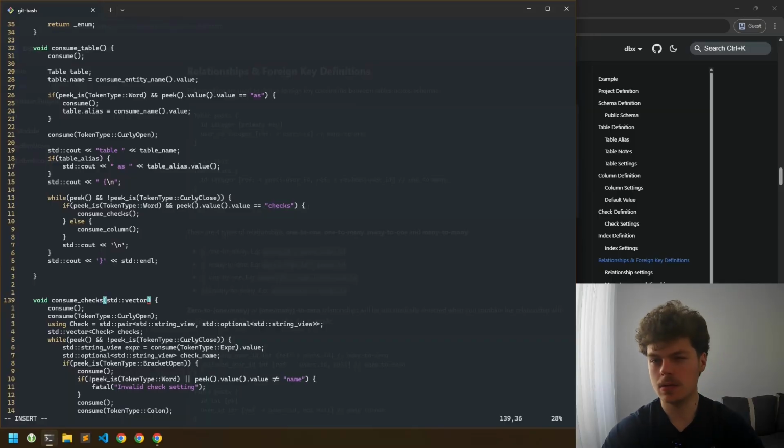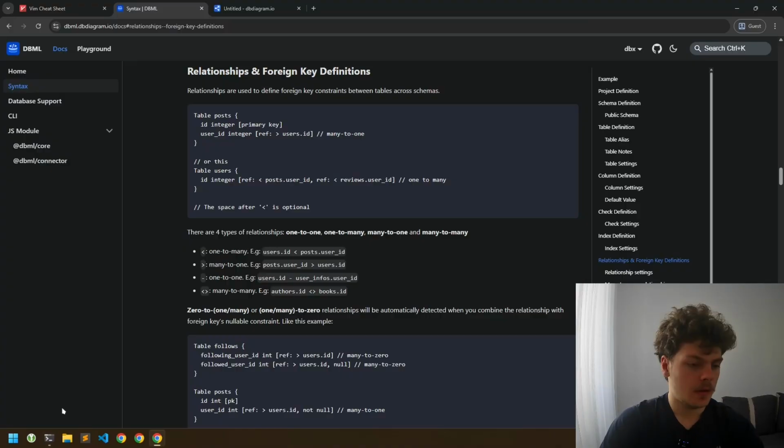There is also in C++ something like a function to push back. You can make it of a vector and just call it, pass it a value. It's used in some algorithms, but I don't remember it clearly. This is checks.